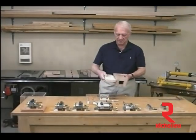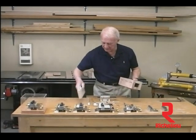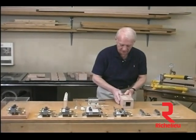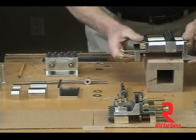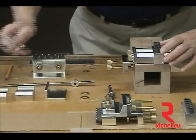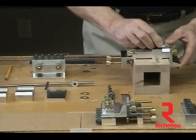The next example is a 1-by-12 to 4-by-4. The 1-by-12 is fairly straightforward to complete using the indexing pin. However, when completing the 4-by-4, we need to use the two large spacers to create this Dowelmax in this configuration. Dowelmax is then used in conjunction with the indexing pin to create the bores on the 4-by-4.